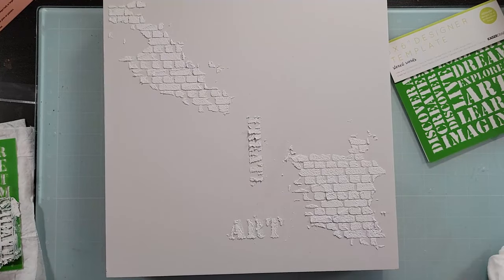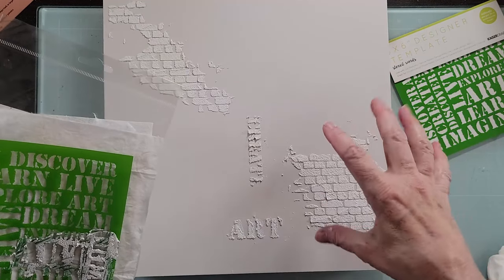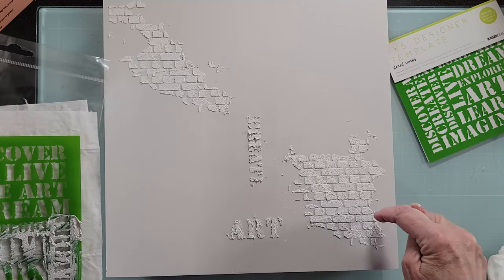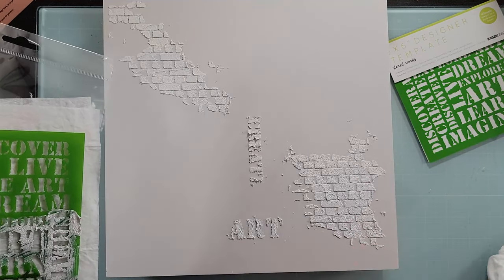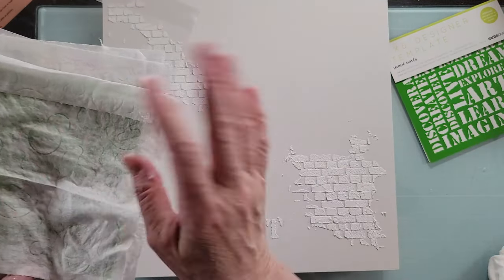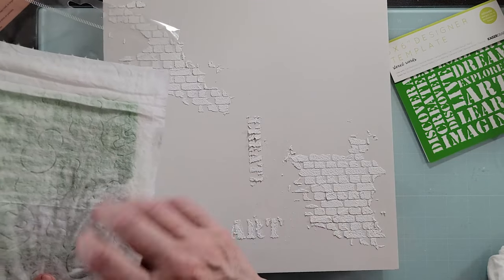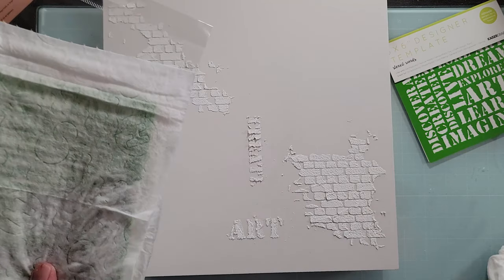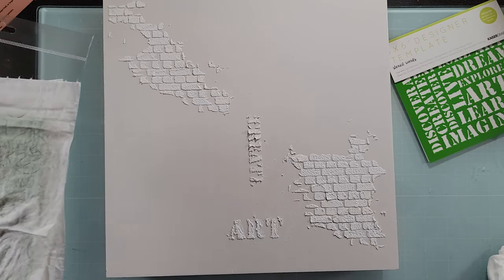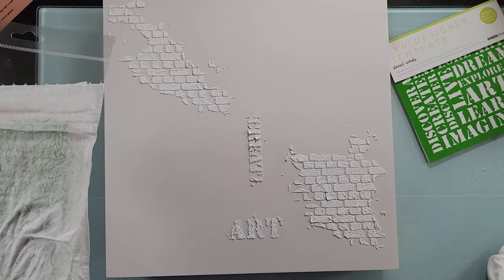So really quick, I wanted to give you guys a small tip. What I do is, as soon as I'm done with these stencils, I lay them between paper towels, because this stuff dries fast and it dries really hard, so it's hard to get off. It's like permanent on the plastic. So I put them between paper towels, and, oh well, these are baby wipes. I usually soak paper towels, and then I take them and I dunk them in a bucket that I have that's got a little bit of Dawn Power Wash in it. I take my brush and I brush them off, and just like that, they're clean.